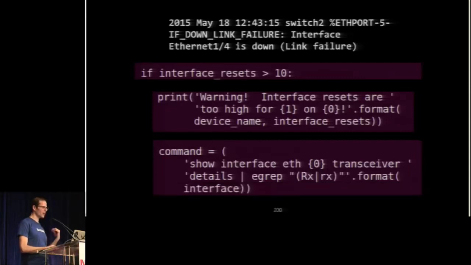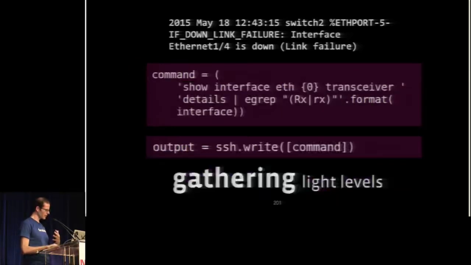So this is kind of a way where you start to get into something that would be really cool to have code doing for you. Because by having the code go ask what the light levels are, you could start reporting on links that have bad light levels. Imagine getting a report in the morning that says, hey, these 10 interfaces have bad light. They're going to be problematic in the future. They should be checked or they should be cleaned. Instead of having to get the call at 2 a.m. when they're bad enough that they're taking down your site.